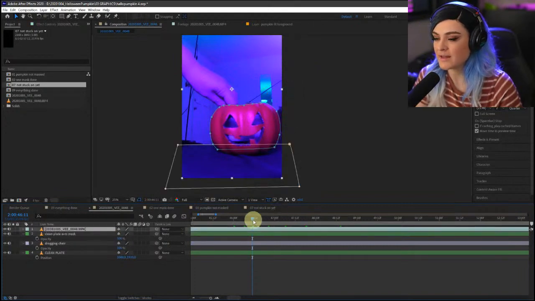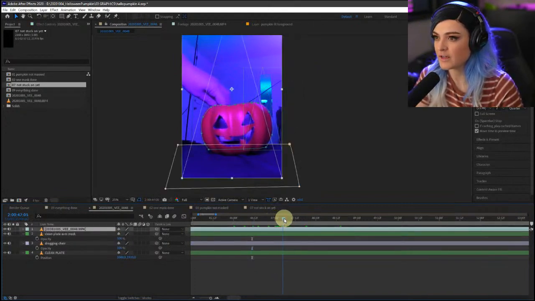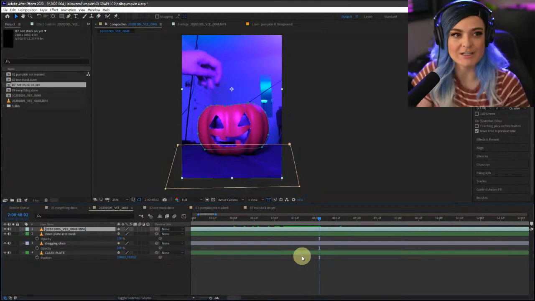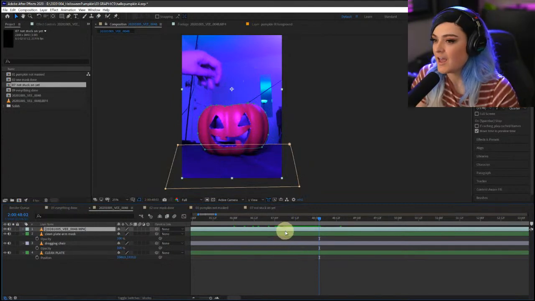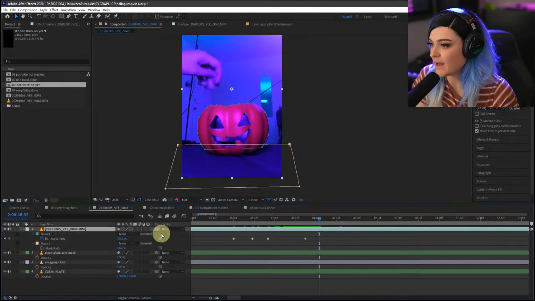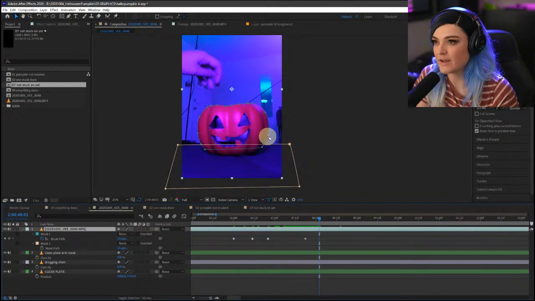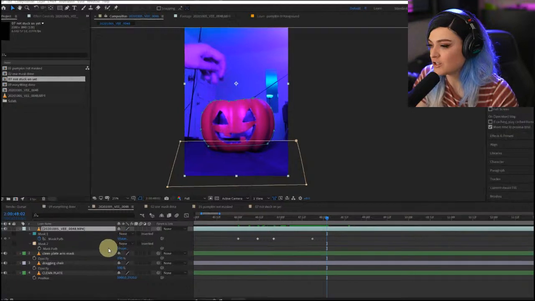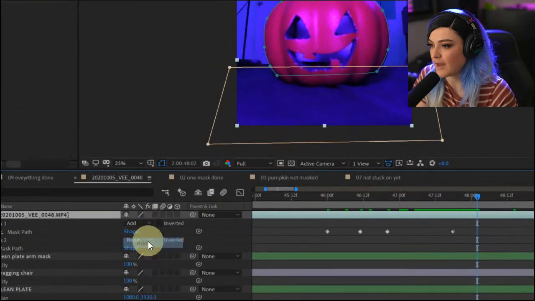So now that we have these masks done, let's actually go to the very last frame of it where it lands and make sure that that mask is accurate. Yeah, so that mask is accurate. Let's just pretend that all of the masks are done. And we're going to go to the masks, and they were on none before, right? So you can see the hand and you can see everything in the background. So we'll change those masks from none to add.